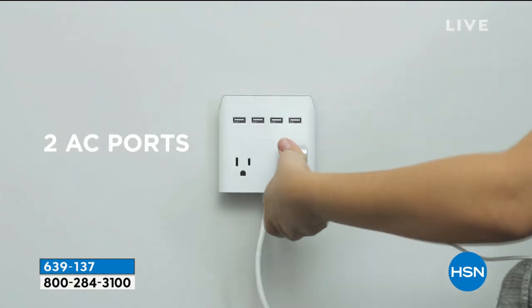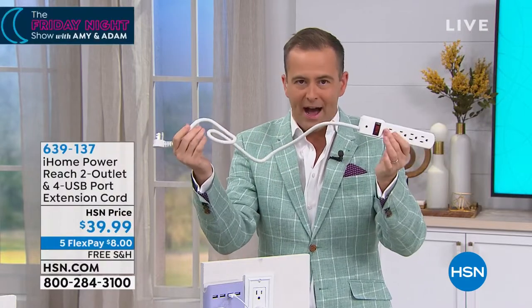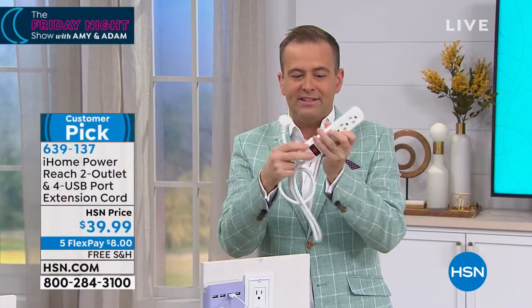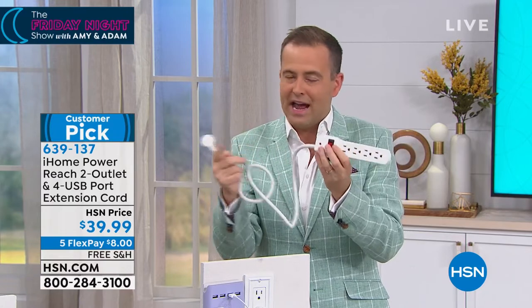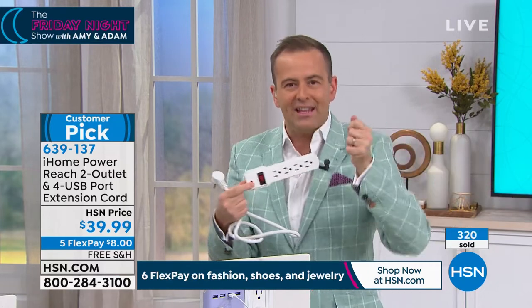Five-star reviews — virtually every review is five stars. And if you look at the comparisons and equivalents, there's not really anything that's come before it that's as good. This is a typical power strip — what we all buy. It sits on the ground, it's easy to get messy, and you have to reach down on the floor with the spiders and creepy crawlies to plug something in. This gives you your power station — your hub — easy in and out.